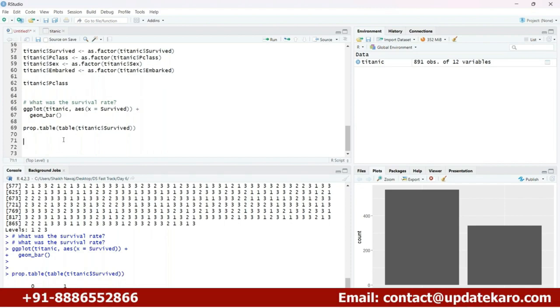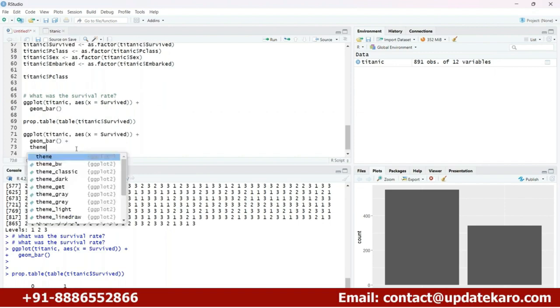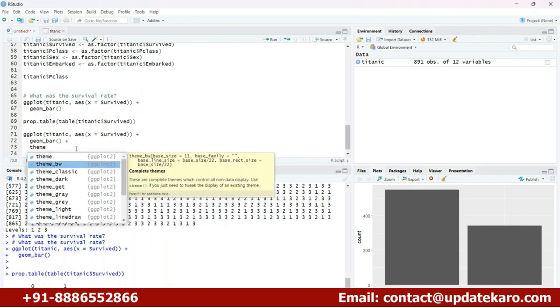Now if you wanted to customize your plot, let me copy this and use it over here. Now I can simply add a few terms. I can add this particular term, which is nothing but the complete theme.